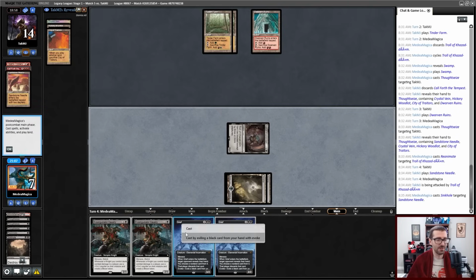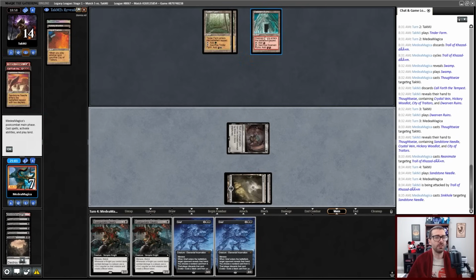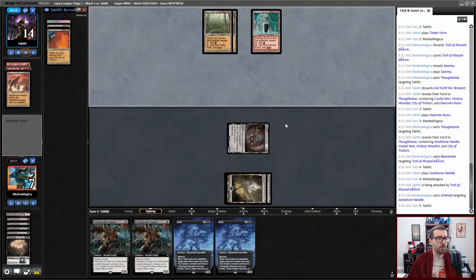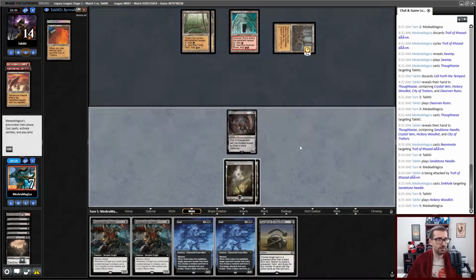Just kind of knowing that it's not a particularly good play. No, that doesn't make sense this time, right? Because red is not bottlenecked now. 1, 2, 3, 6, 7, 8. Yeah, maybe it doesn't make sense. They already have enough red for a Call Forth. Like, they could have cast the 8 mana Call Forth the Tempest last turn already.